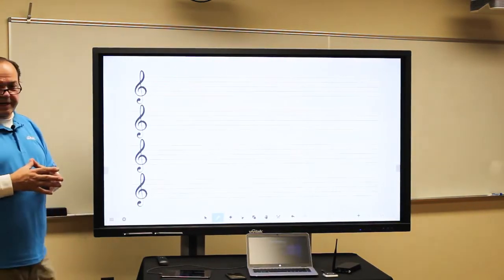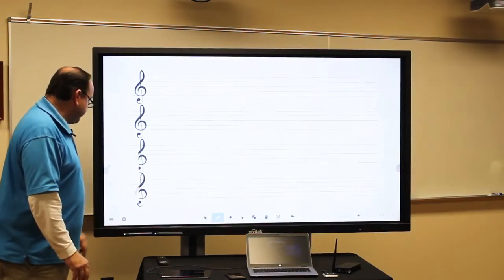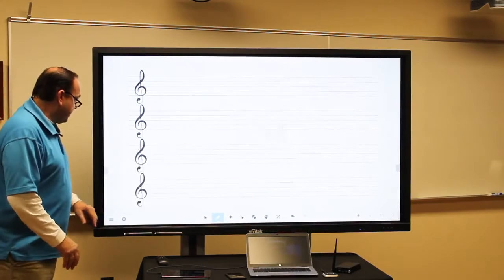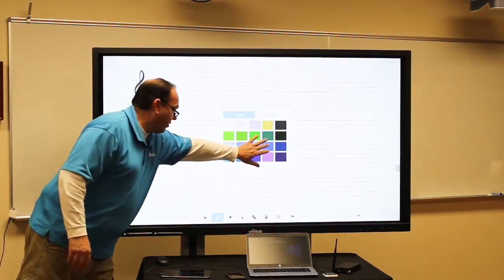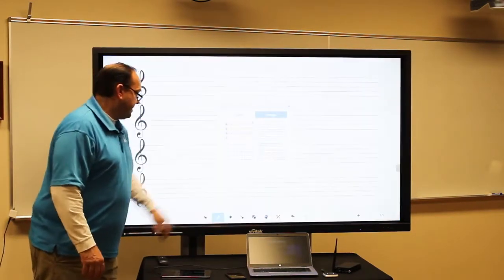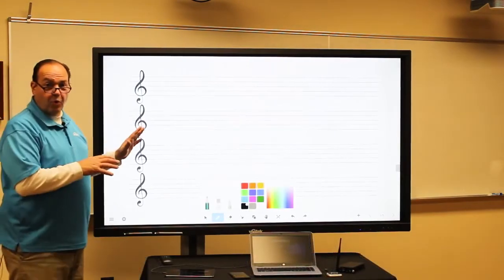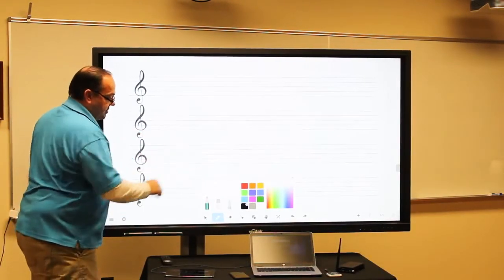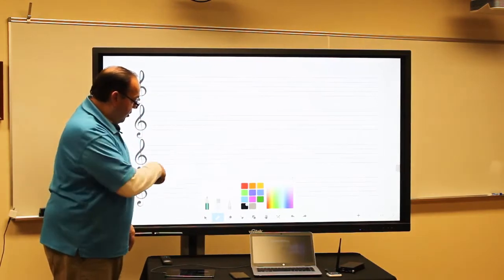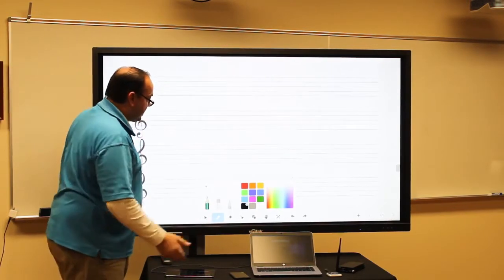In addition to that, we have a built-in whiteboard. The whiteboard is very simple to use. It's somewhat basic in its functionality, but it's also very capable. It has the ability for you to customize the background. You can choose a color for your background, or you can choose an image for your background, as I've done here, as if we're in a music class. When you write on the board, you have the ability to customize your pen or your marker or paintbrush. You can change the size of it, the color of it, etc.